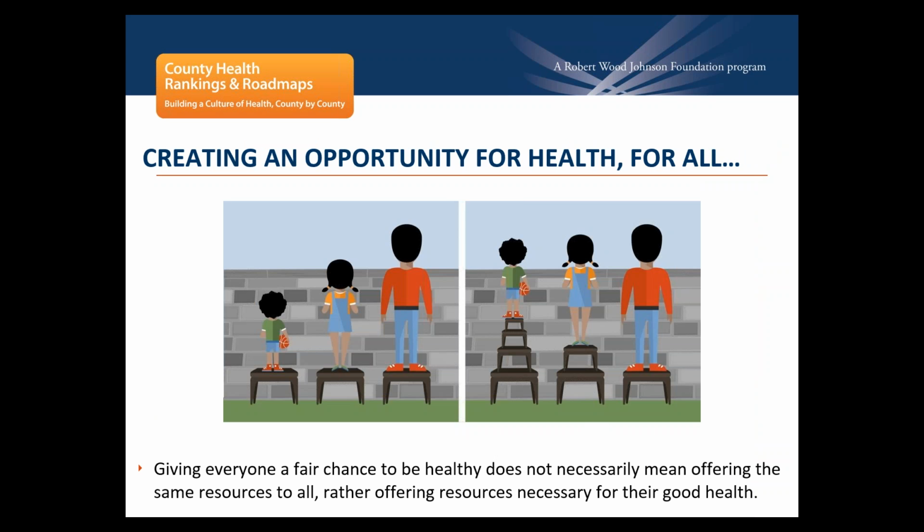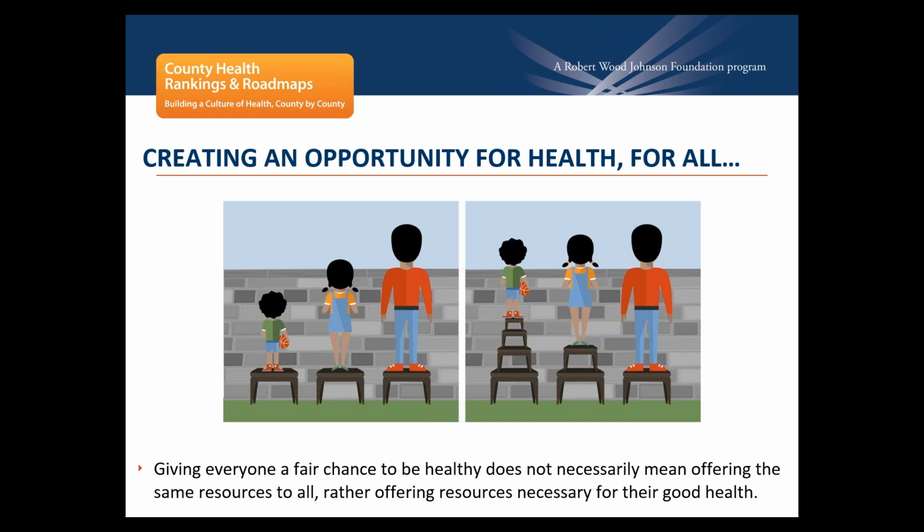When we think about closing health gaps, it's not just about offering everyone the same opportunities to be healthy, but rather the resources necessary to realize the same health outcomes. This image of the three children can illustrate the point. Consider these three children of different heights. Offering them all the same size bench to stand on would mean that the shorter children will not have a fair chance to see over the fence.